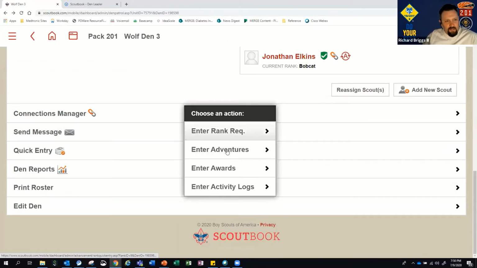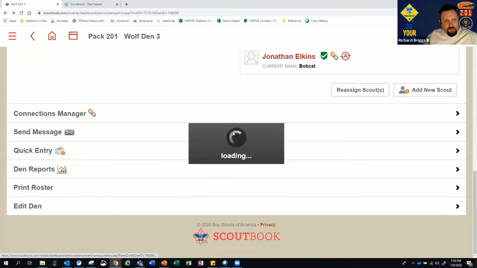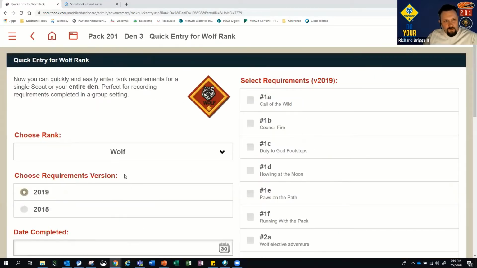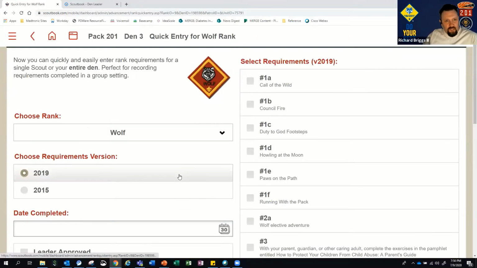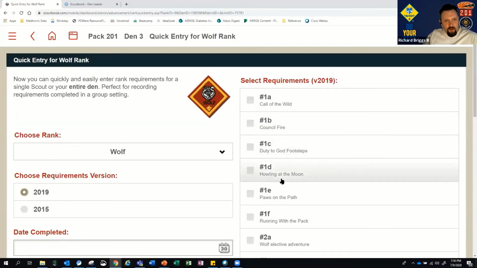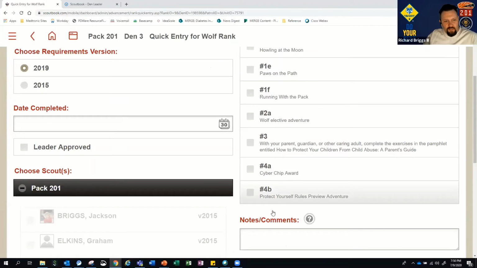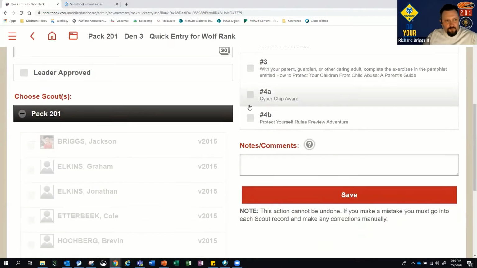Let's see, we'll choose from the list and I'll hit enter rank requirement. There'll be a number of different requirements. These are all the requirements for the Wolf rank. Say I wanted to do that Cyber Chip award.